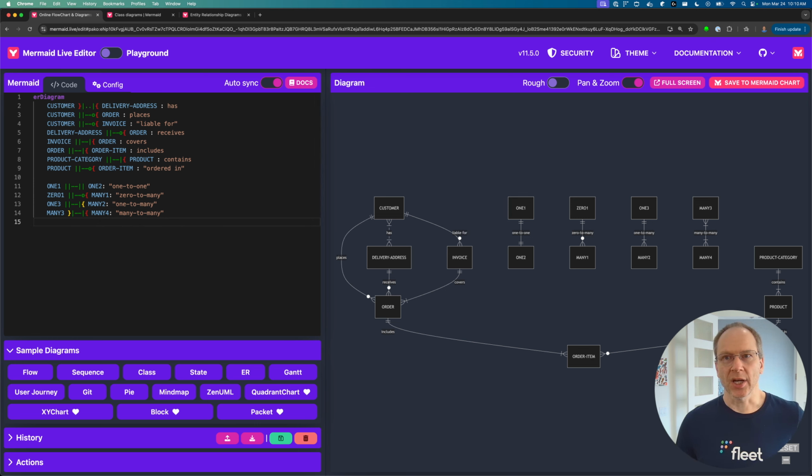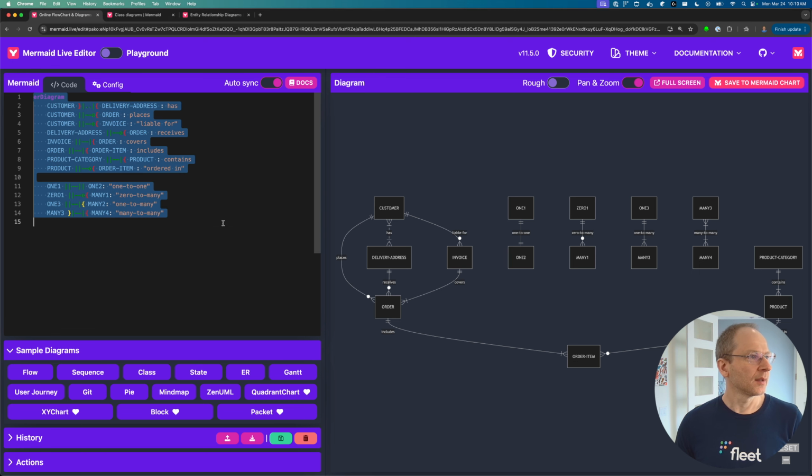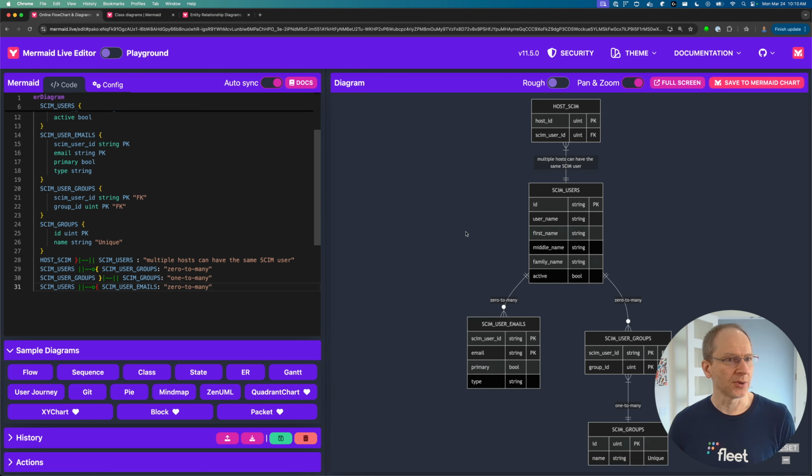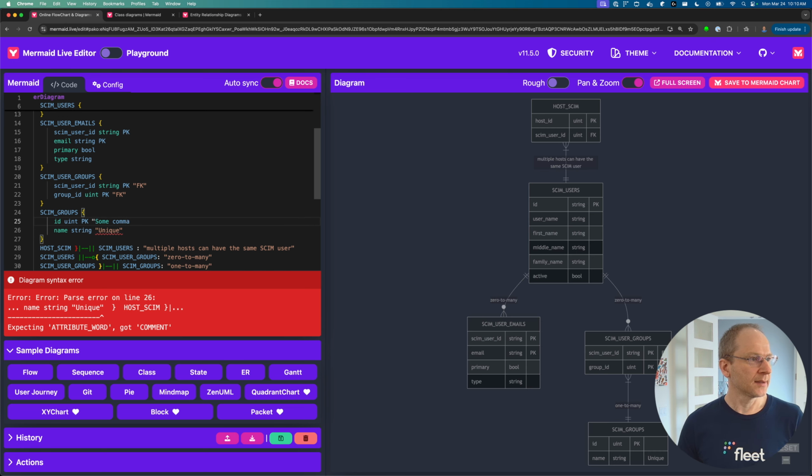And I'll go ahead and just copy and paste a sample proposal that I created recently to show the additional detail you include. So in the previous example, we just had the names here, but here we got the additional columns. We got the name, the type, whether it's a PK or an FK, and then the last column is a comment. For example, in the skim groups, I got the name, the type, it's a primary key, and then I can add some comment.